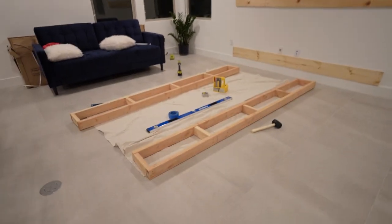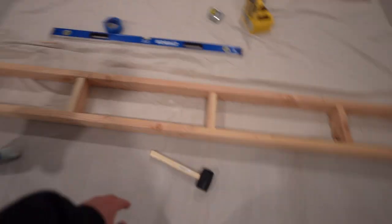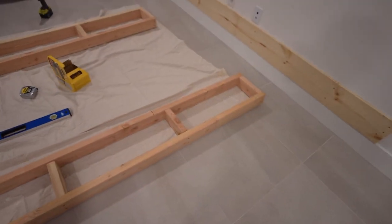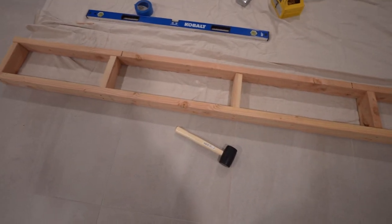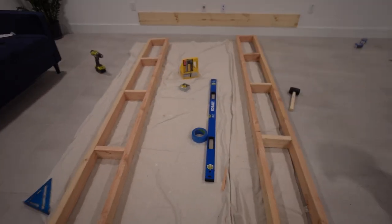I've completed doing the backboards on the wall — that's where it's going to support most of the framing. I also completed making these sideboards, which are the sides of the framing. I cut little joints inside to fit. Right now it's about nine inches but we're going to get about 12 inches wide for the pop-out wall we're creating. I did about 24 inches per gap, making sure the front and end ones are 24 inches. Now we need to put these up on the wall.